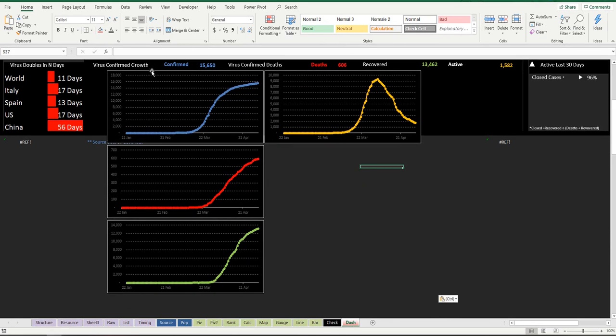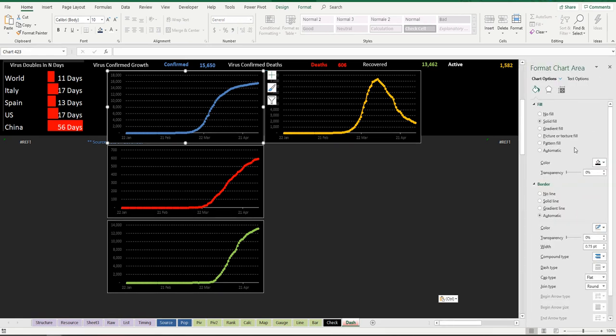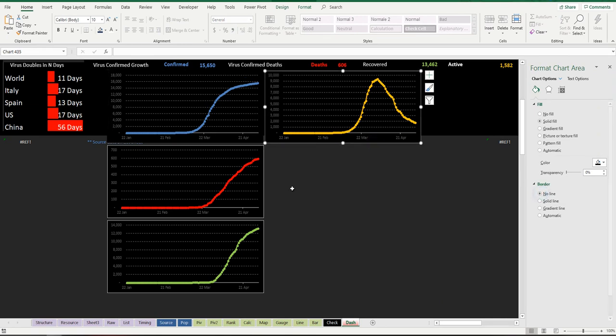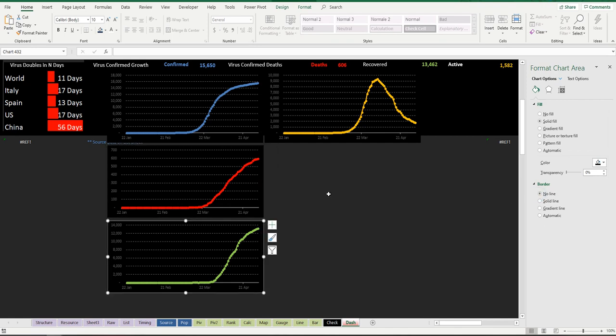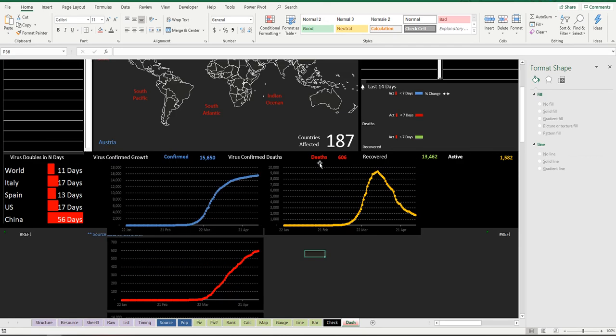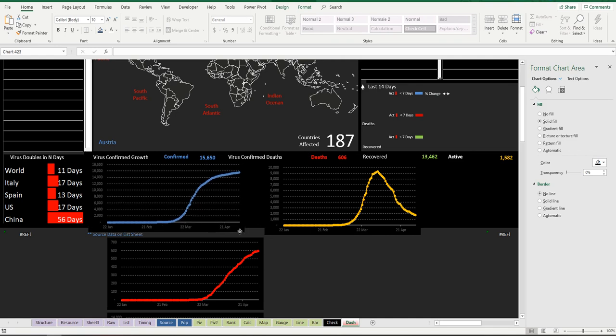So it's really easy to get rid of. You click on it once, Control 1, and then we'll say the border, no line. And then it's just a matter of clicking on each, no line, no line. You see what's important is to get the first one right, and it saves you like 3 more times the effort, yeah? So that's all good. So that's been expunged. And you might like the line, you might want to leave it there, yeah?